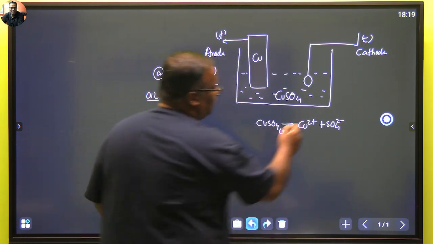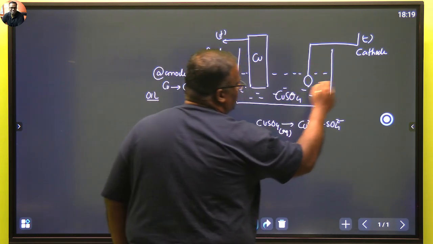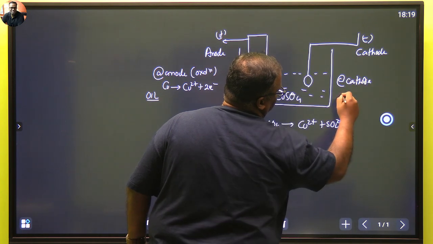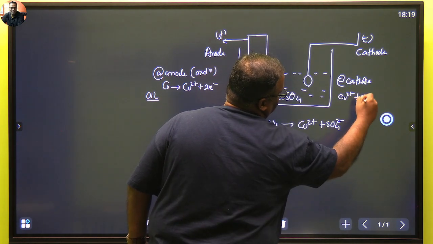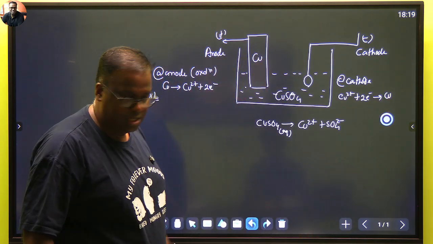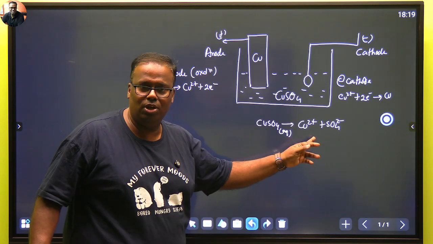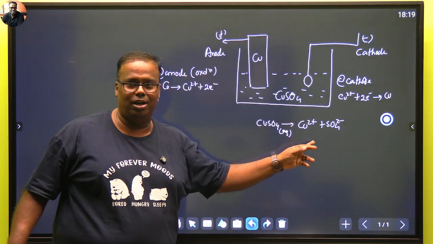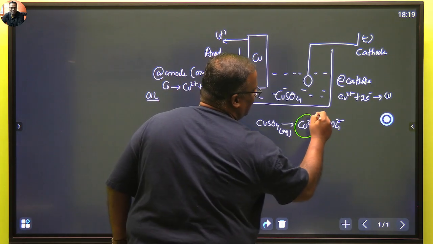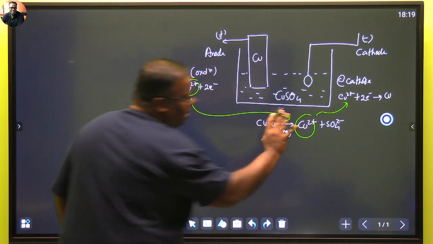These Cu2+, what happens? These Cu2+, electron यहाँ पे रहेगा ना. So at here, at cathode, the reaction that is happening is Cu2+ gains 2 electrons and becomes copper atoms. Got it? These copper atoms start depositing here. और यहाँ से जो depletion हो रहा है, उसको ये भरपूर कर रहा है. बड़ा interesting चीज है, देखो. These Cu2+ are going here, and these Cu2+. रुको, हम आ रहे हैं.